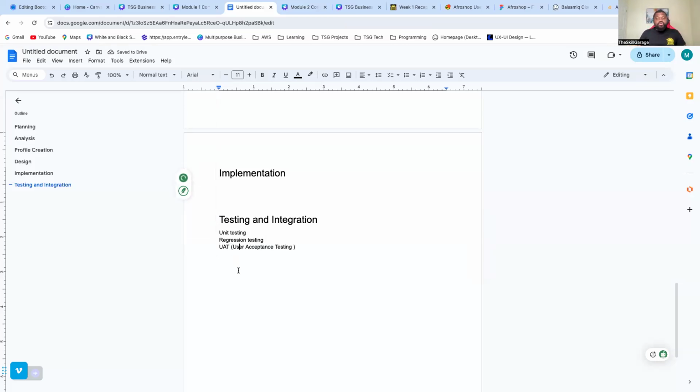Okay, the UAT. So we will give this to Samuel and his pastor to help us walk through it end to end. Test it as though this is now the product they should be using. They will test it end to end thoroughly to make sure that they can accept it. Remember, I was building for them.